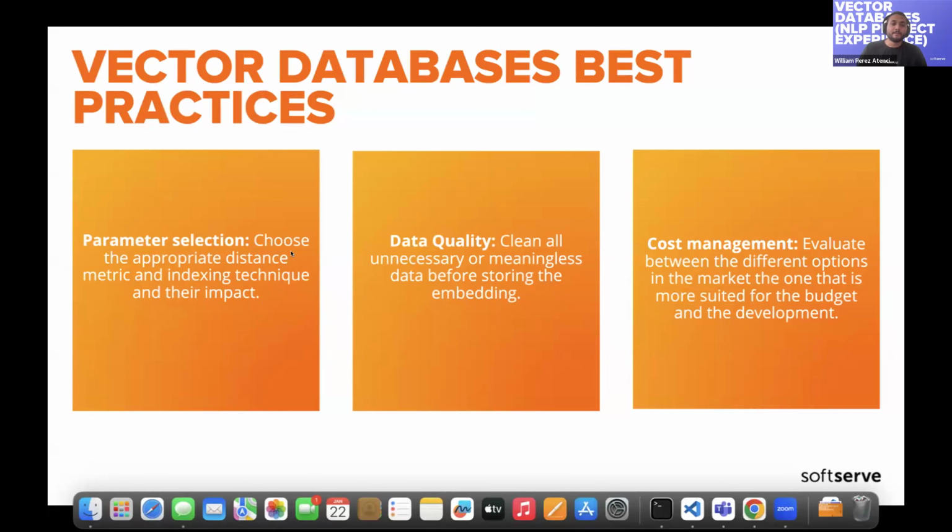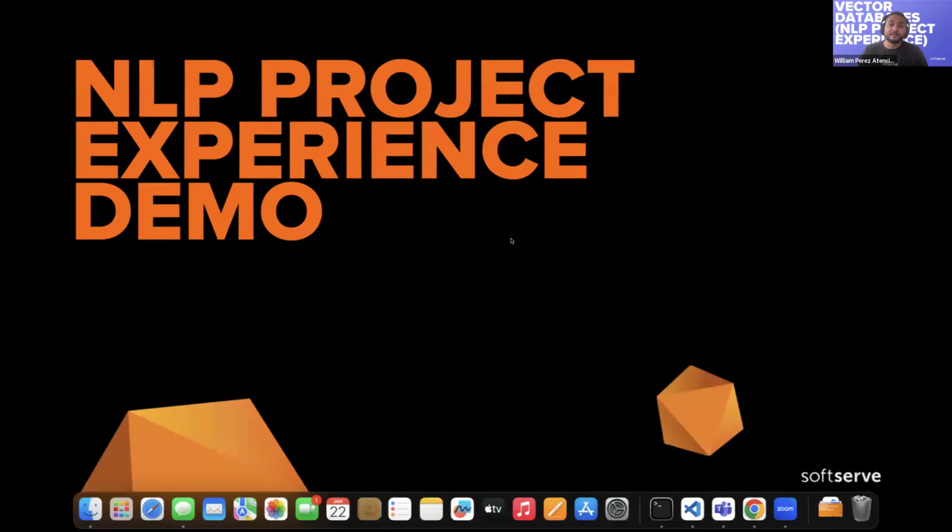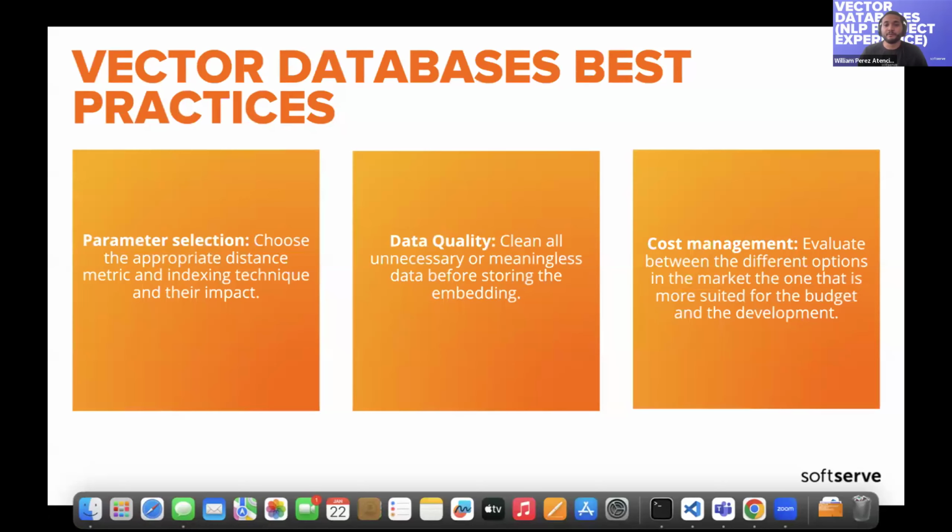All those kinds of parameters that we need to take into account when building our application. Obviously, the data quality: if we don't have properly processed data, we could build the best application ever, but probably we won't have the expected results as what we are feeding our architecture with is not set for our goal.